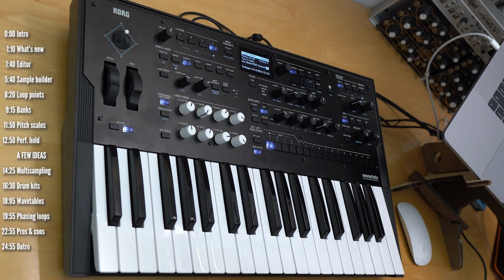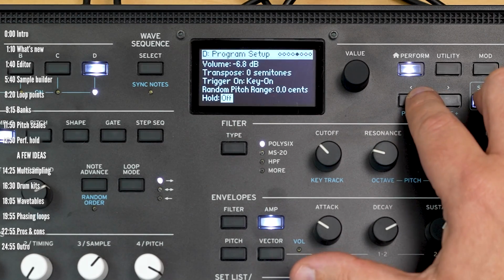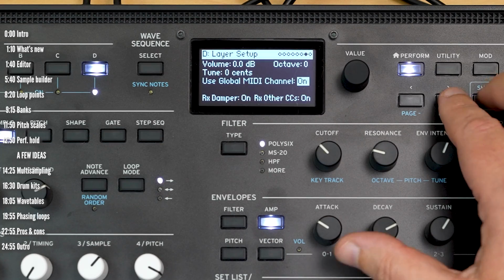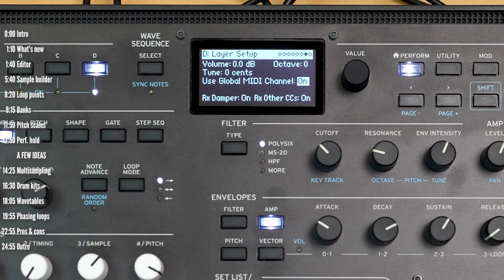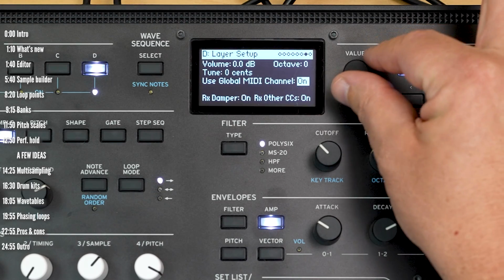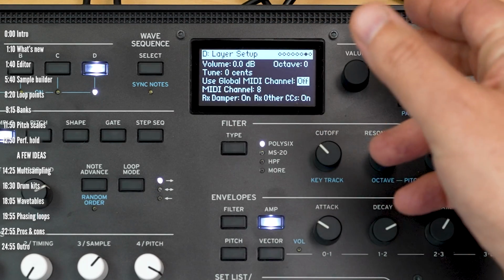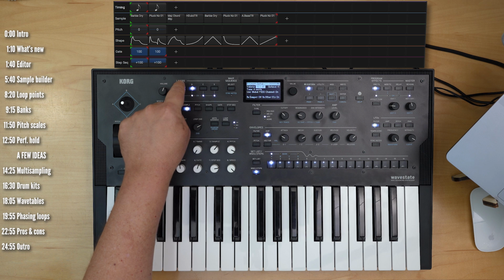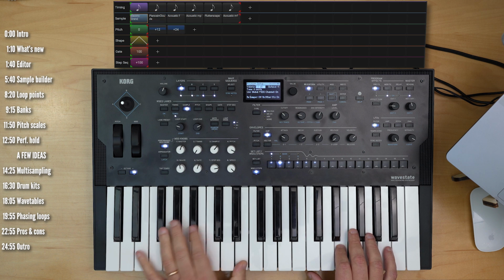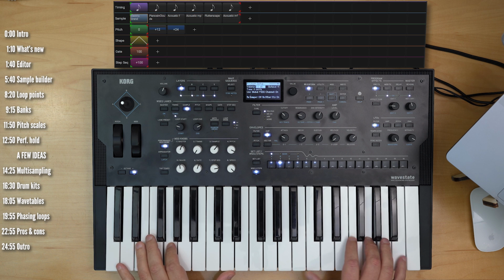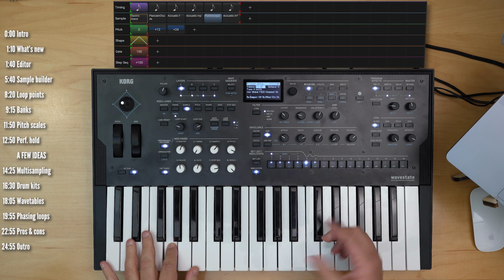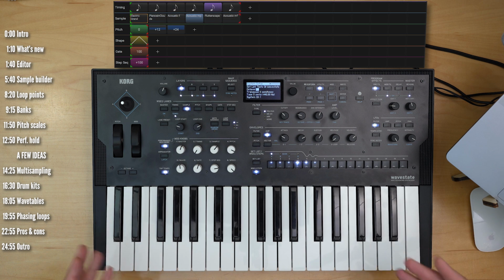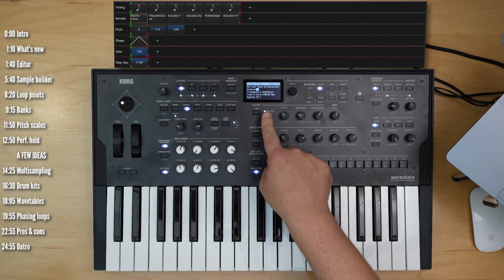And you can do that either with a damper pedal, like I'm doing now, or if you don't have one, just turn hold on for the program, for the layer, not performance hold. And then we need layer D to stop listening to the keyboard. And the way we do that is by turning off the global MIDI channel and setting a MIDI channel to something that you know is not going to get any input. And now we can freely play any other layers without interrupting the 2 textures. And yeah, the textures will just keep looping as long as we don't stop them.